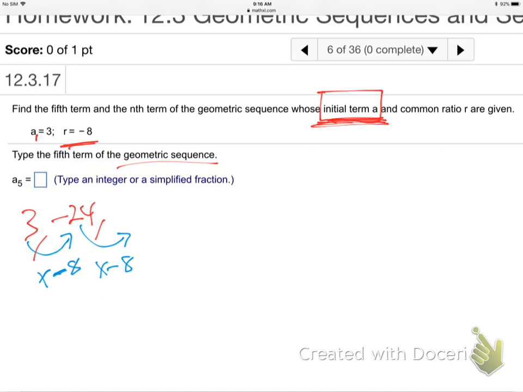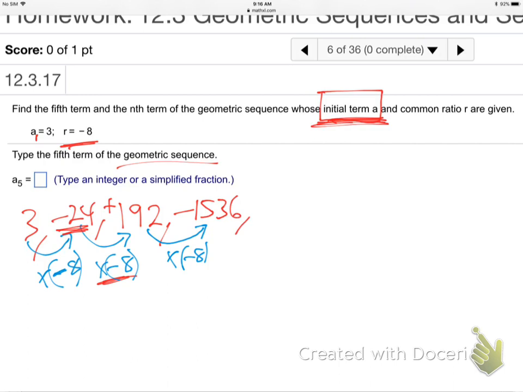And that's getting too big for me in the calculator. I'm getting 192. And it's positive, isn't it? Because I took a negative 24 and multiplied by a negative 8, two negatives make a positive, right? Good so far? Let's keep going. So we're going to multiply yet again times negative 8. Would it help if I put parentheses? Times negative 8. And it's something big. I'm getting 1536. And this time it's negative 1536.